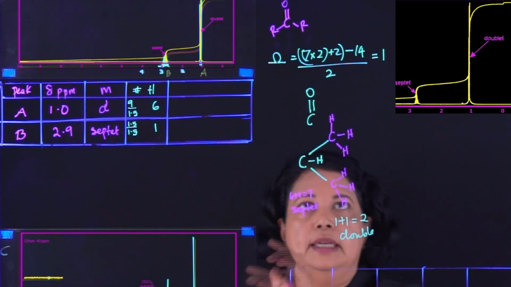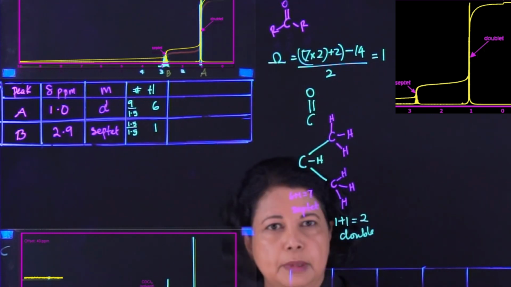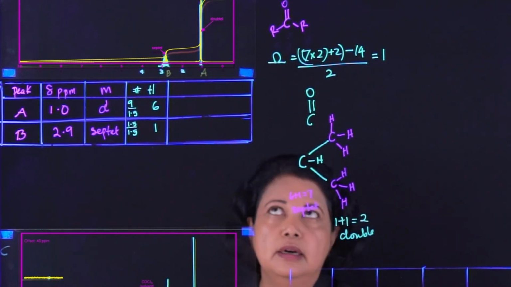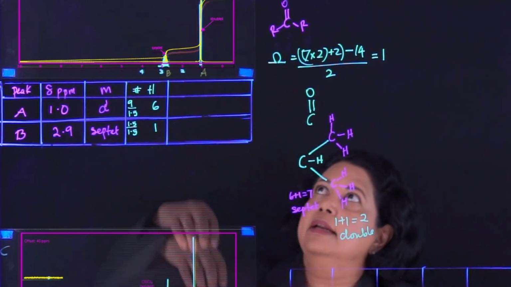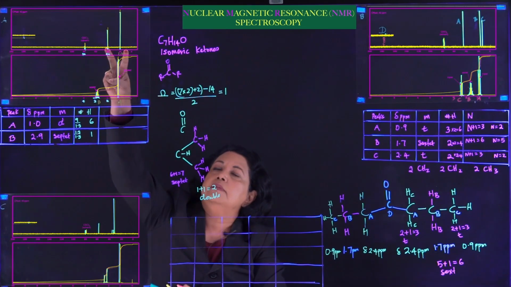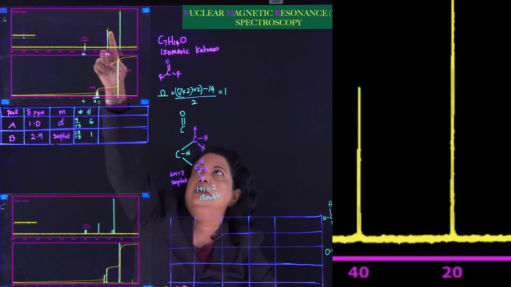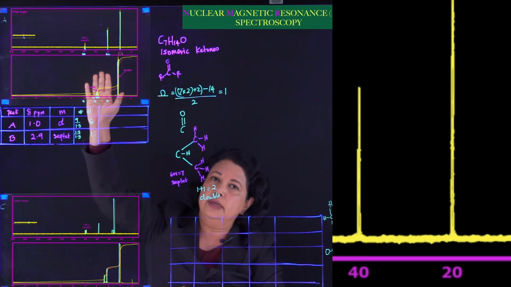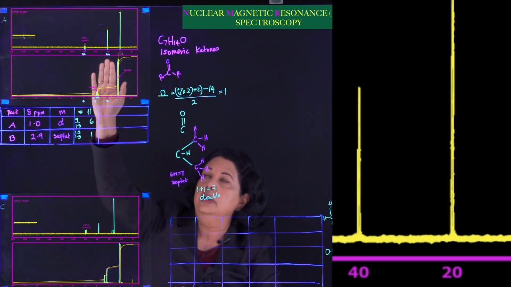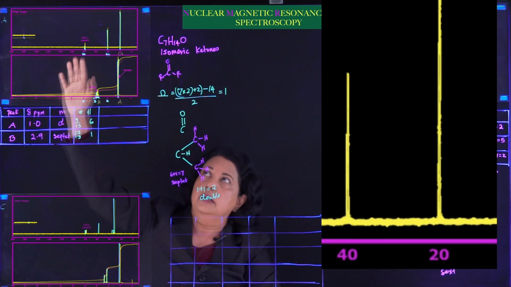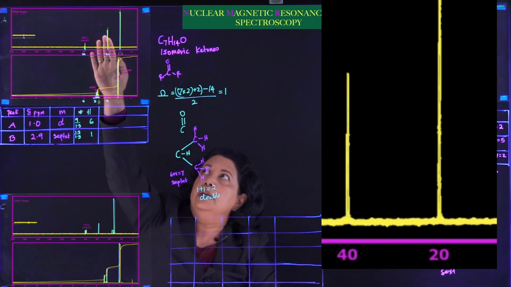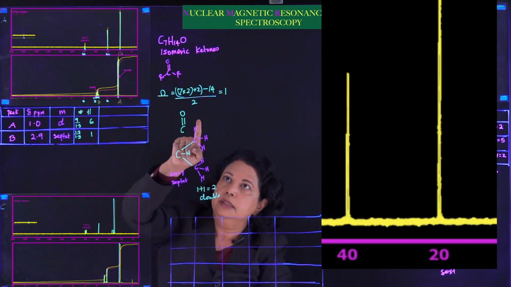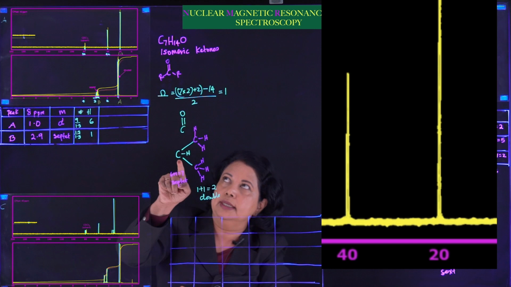Well, that only is 3 carbons. What about the rest? And there's 1 carbonyl. Do we have more carbons here? Let's look at it. There's only 2 types of environments, and here they're almost like a 1 to 2 ratio, but then we never look at integration or ratio here for C13 NMR. They're not reliable. Therefore, we only know that we have 2 types of carbons here. This is 1 type and this is 1 type.